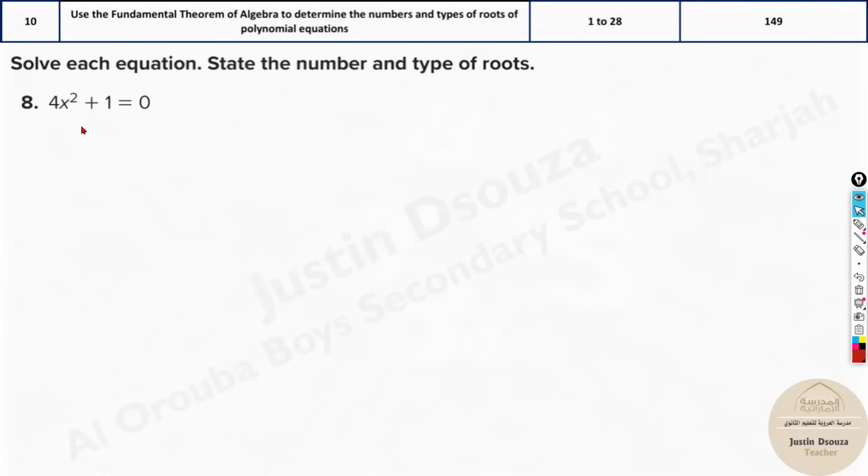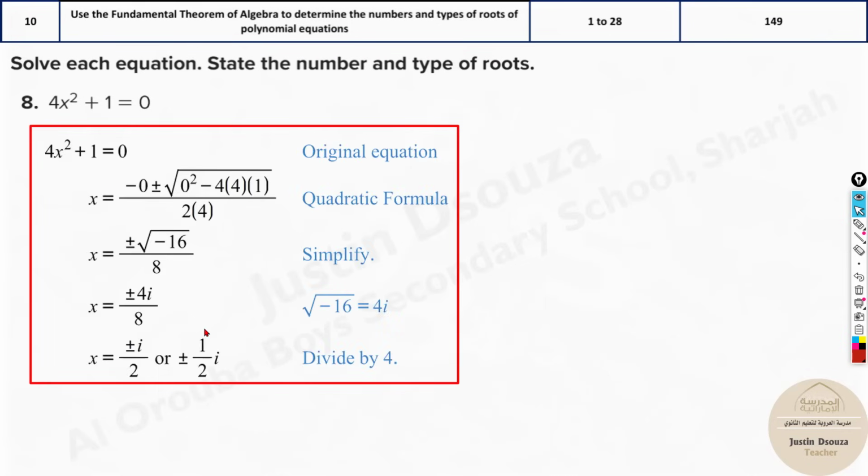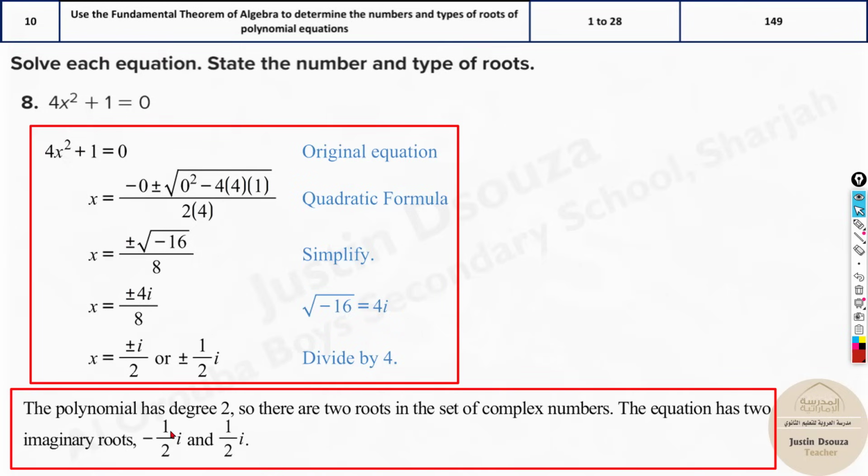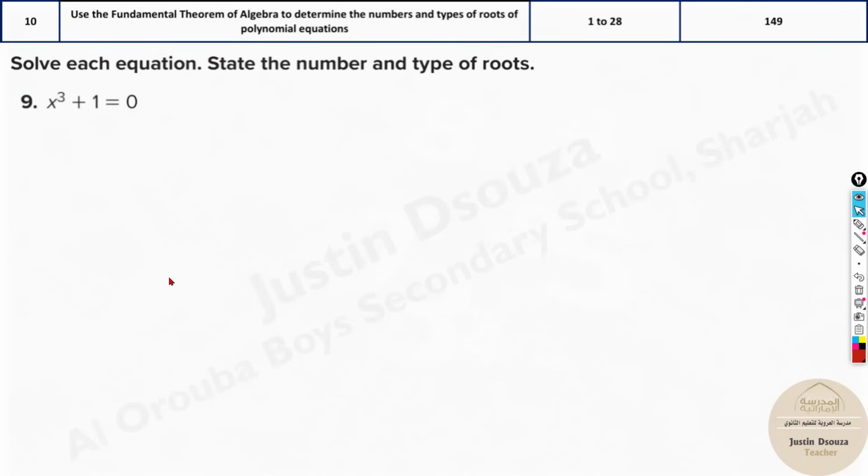What about this over here? Again, it's the same thing. You do not need to use the formula or anything of quadratics. You can just basically use the calculator, solve it up. So these are the answers. Now both are imaginary over here, 2 imaginary roots.